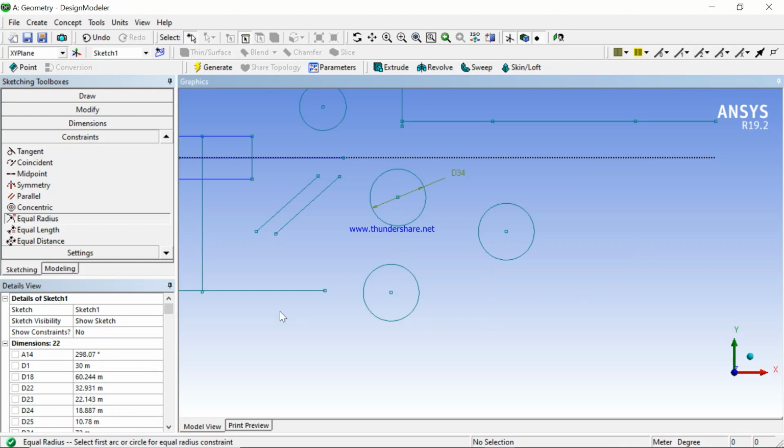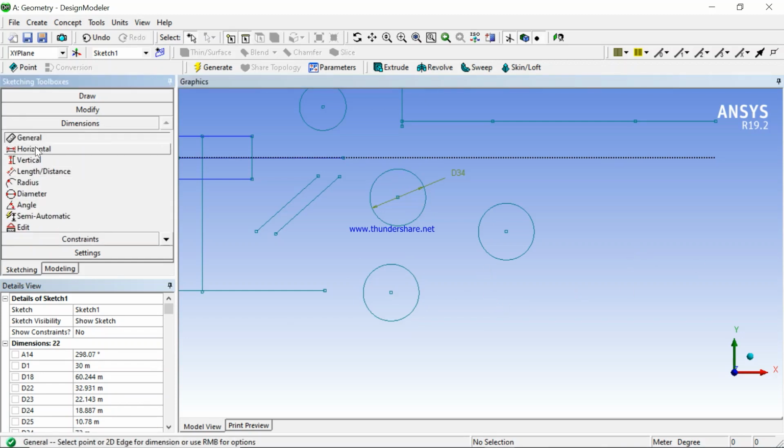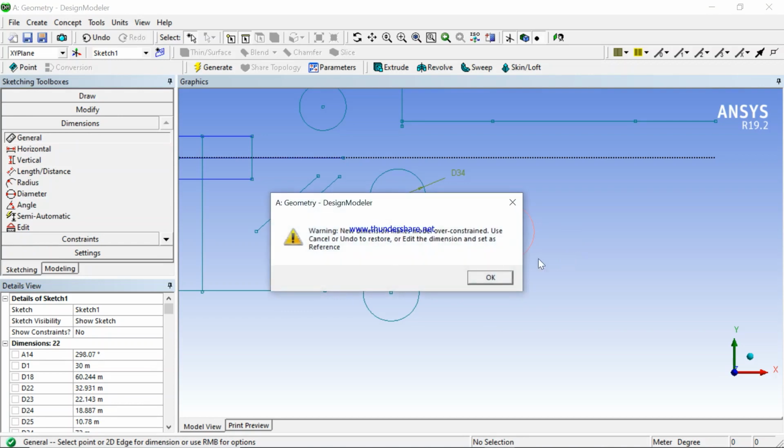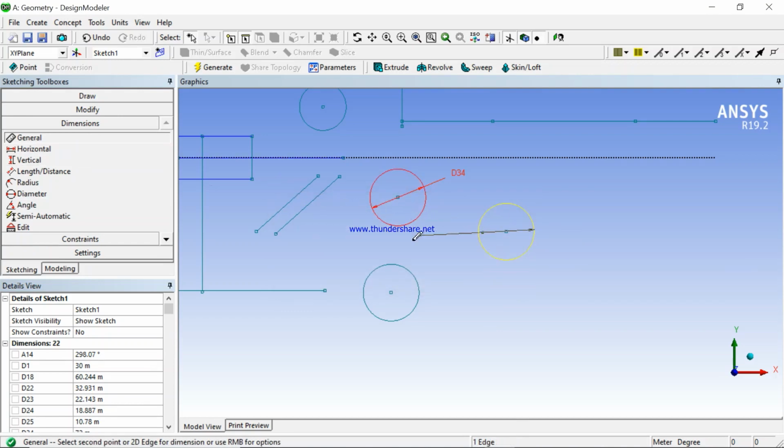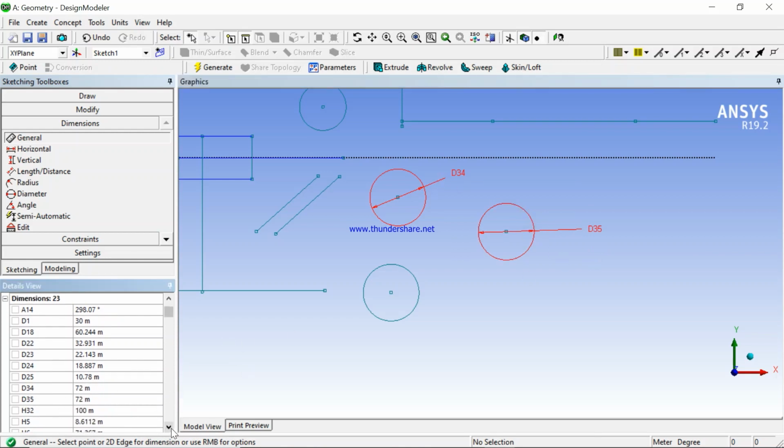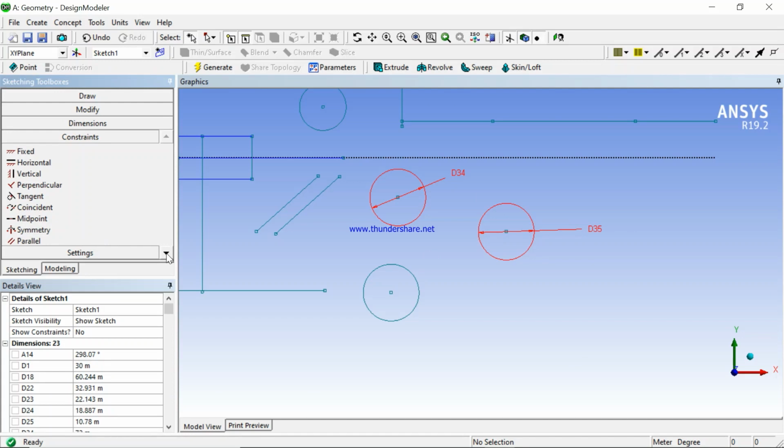So all these ones, when I go back to dimension, use general and measure them. They're all having the same. So when you go to check for D35, now you can see this is 72, this is 72. D35 and D34, they are equal. Even if you check this one, they'll have the same dimension because of this constraint of all of them having the same radius, same diameter. Same thing happens to equal length and equal distances.